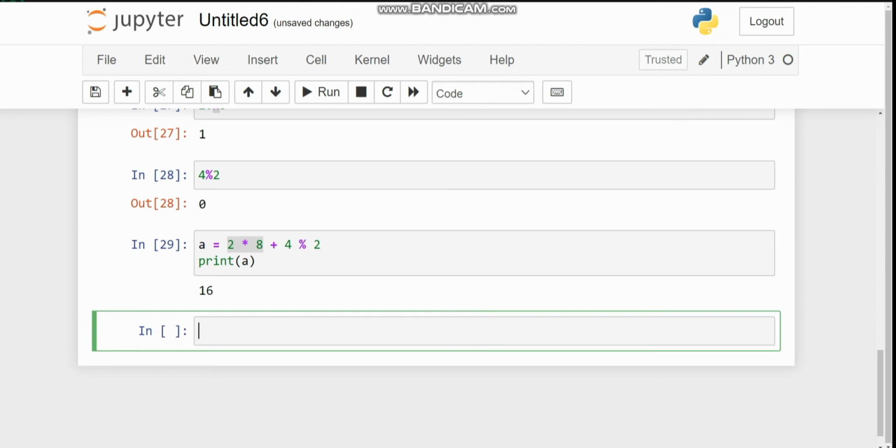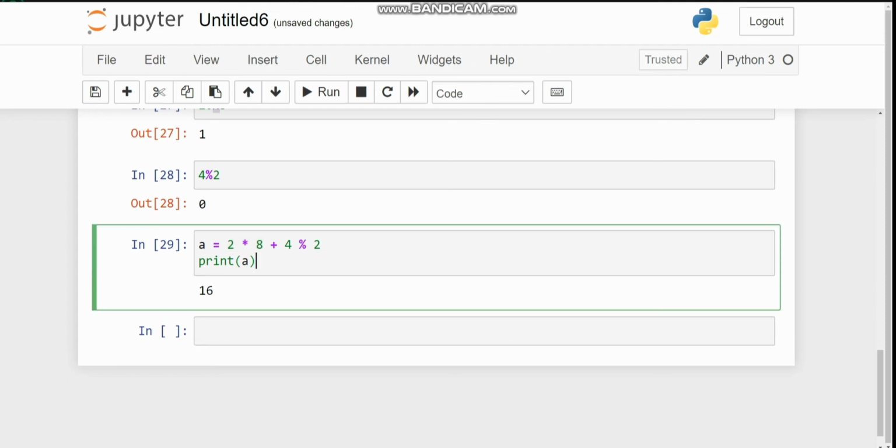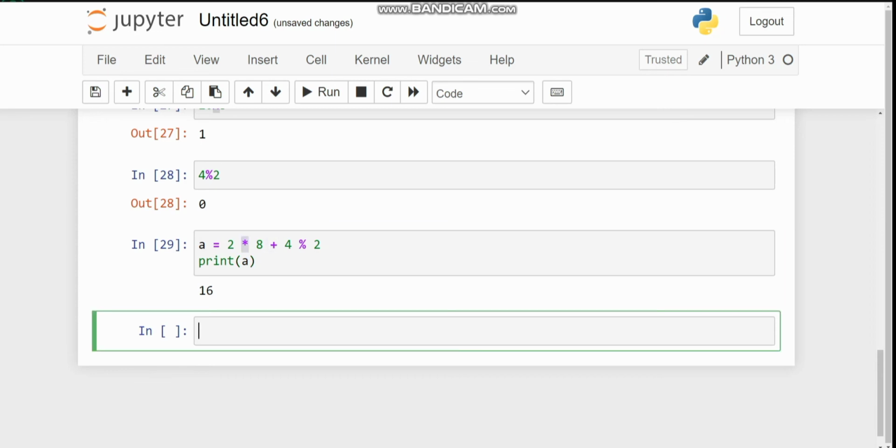But what if we want to give precedence to addition over multiplication? We use parentheses, like 2 multiplied by 8, but we want to give precedence to addition over multiplication, so 4 parenthesis close, and then modulus 2.